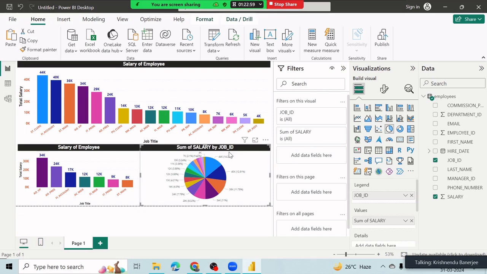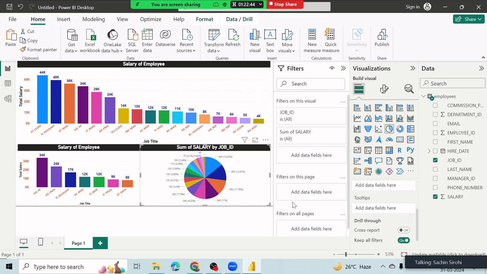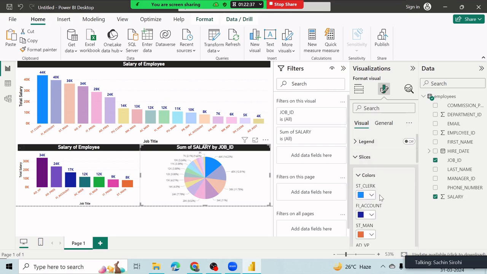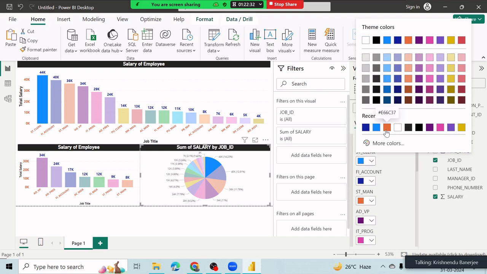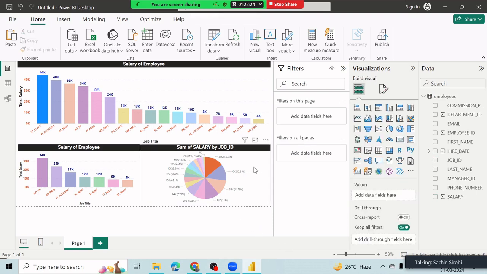One question: how do you change the colors? That colors part, how did you bring it? Is it using the legend? Yeah. So if I apply the legends, we can change automatically. And if I want to change all the colors manually, we have to follow the option, the legends and the slices. Inside the slices, there are lots of colors. You can change as per your requirement. But if we have 50 values, you have to change the color 50 times.